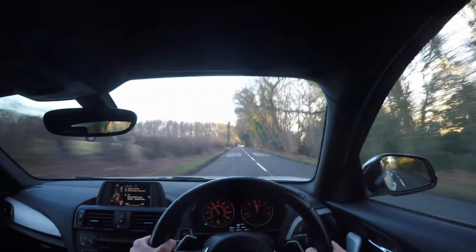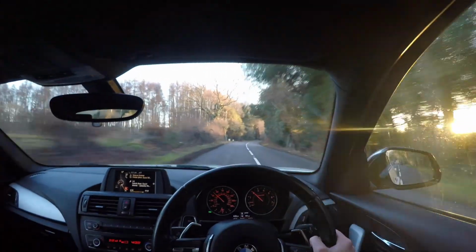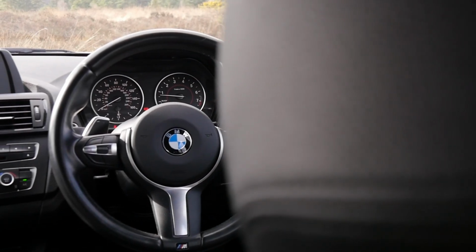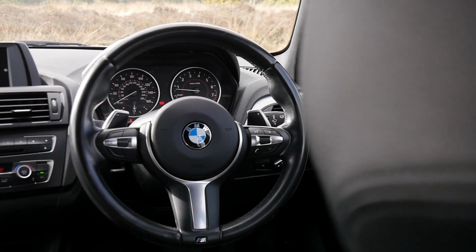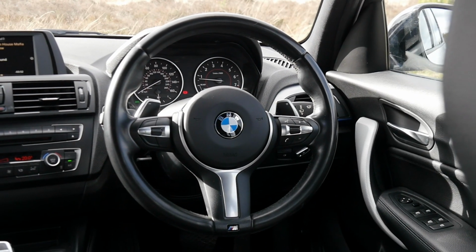It's a quick car. So a couple of things change when you're in sport mode, and I do mean a couple. You've got the drivetrain that changes and the chassis that changes. With regards to the drivetrain, it makes the throttle more responsive and gives you more power out of the engine. With the chassis though, that tightens up to make it a little bit more nimble around corners, but it also makes the steering heavier.